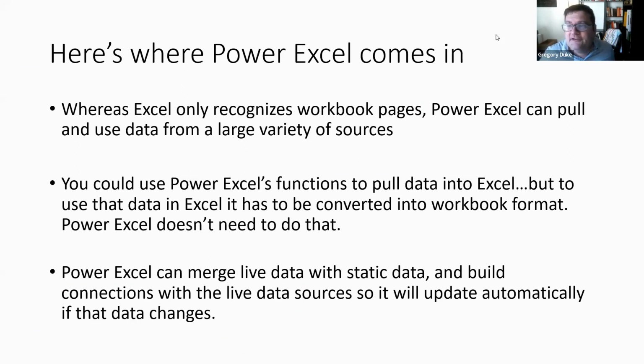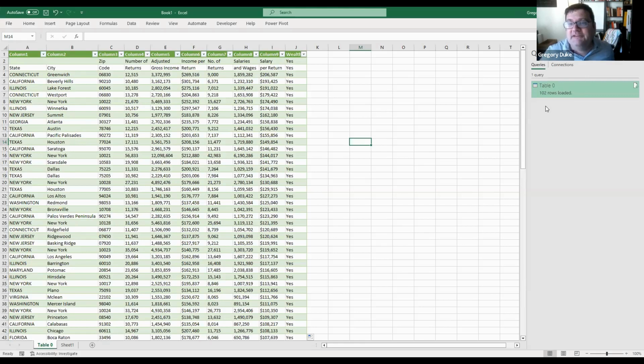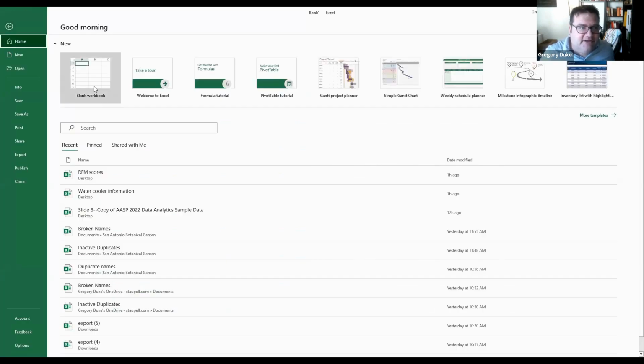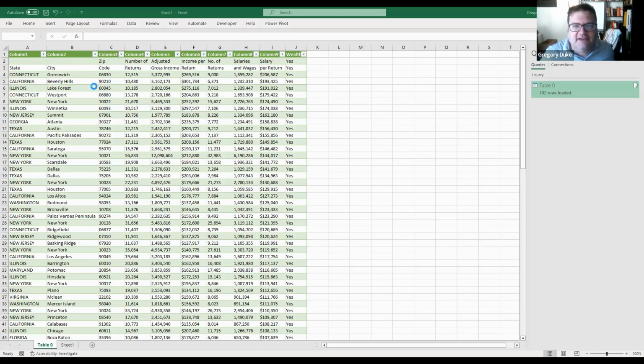What we see here on the right hand side of this page essentially is a creation of a table within what's called a data model in Excel. And I'm going to create here another workbook so I can create a data model from scratch.